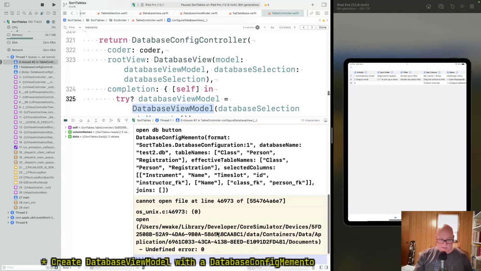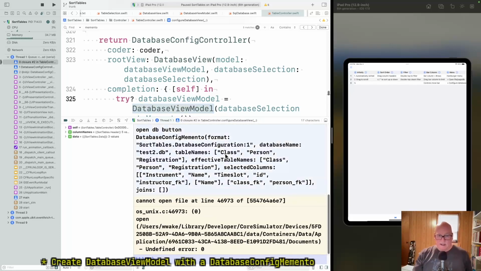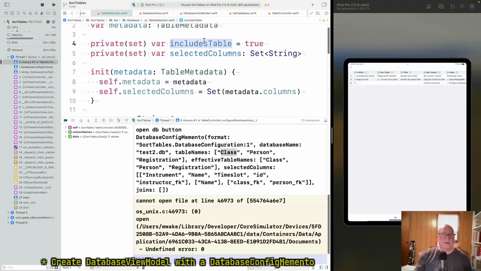See, this stuff is a low-level complaint coming from, I think, the SQLite access. But I think part of it is the table names really should be the selected table names, not any selected tables. So in table selection, we didn't look at includes table, so we should filter by that.